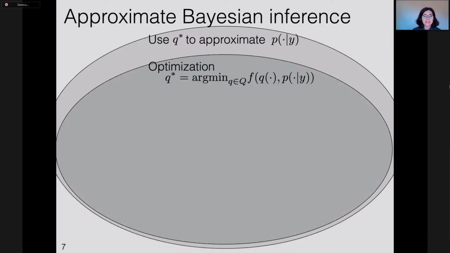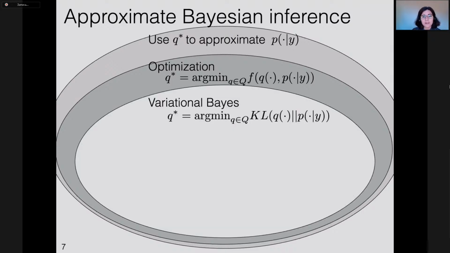Then we said the particular form of approximation we're going to explore is optimization. Q star is the closest of a set of nice distributions, capital Q, meaning distributions where we can get out what we want, say means or variances for point estimates and uncertainties. F is some notion of farness. We're explicitly not using the word distance because these aren't always distances. It's a notion of farness between our approximation Q and the exact posterior P. This is a choice: you could use Markov chain Monte Carlo, and that would not be an optimization problem.